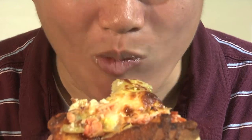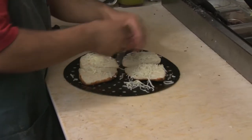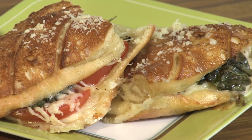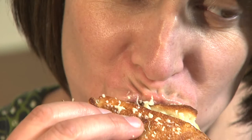So people are really familiar with cheese, and it's kind of a comfort. If they're trying something new for the first time, they recognize, oh, cheese is on here, most likely I'm going to like it. And with the mozzarella, which I use mostly, it's soft, it kind of takes the edge off of any food and gives you a texture when you bite into it. Like, oh yeah, I'm familiar with that. I know it's going to be good.